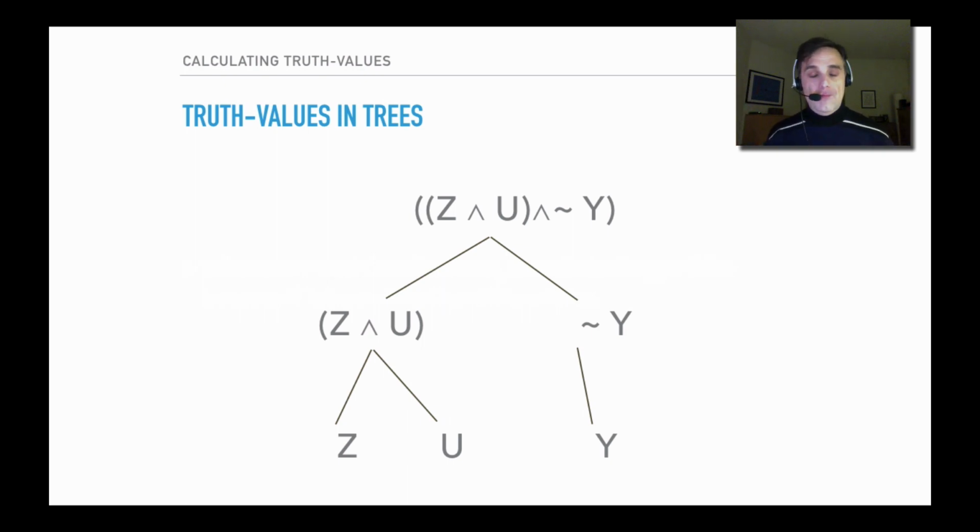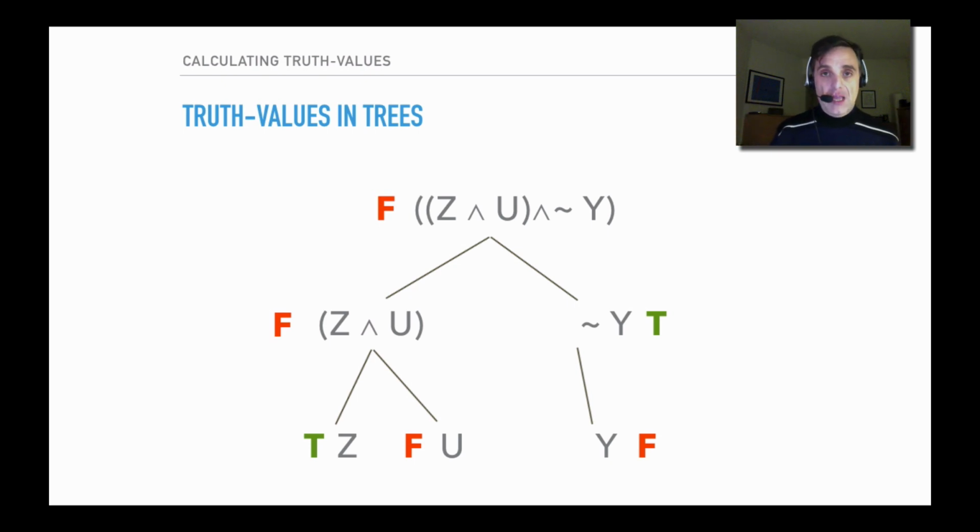Okay. This should look very familiar, right? It looks just like the previous P, Q, and not R, except we've replaced the P with the Z, the Q with the U, and the R with the Y. Besides that, it's the same. And let's suppose that we said that Z was true, and U was false, and Y was false, just like in the previous example with P, Q, and R. Well, then the intermediates would also be the same.